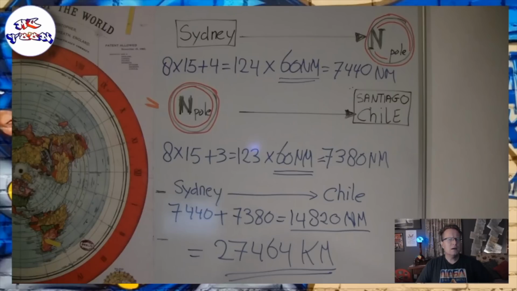So that is correct, because there are 60 nautical miles between each degree of latitude. But why would you even bother calculating a flight route that goes straight to the North Pole and then makes a turn and then goes straight south down to Santiago? That doesn't make any sense at all. Did you do it because it's the one thing that the map that you're using can do correctly? Maybe, but it doesn't make sense.